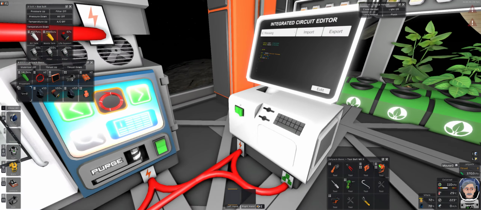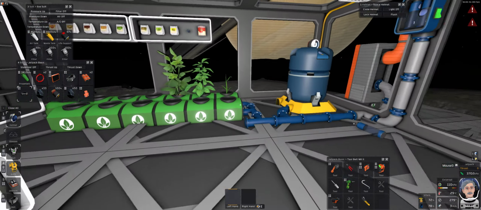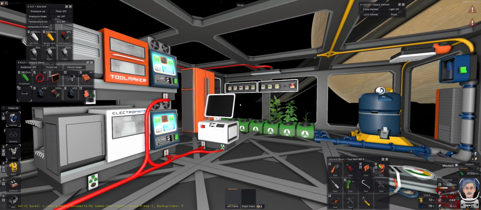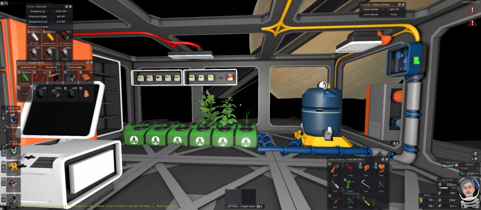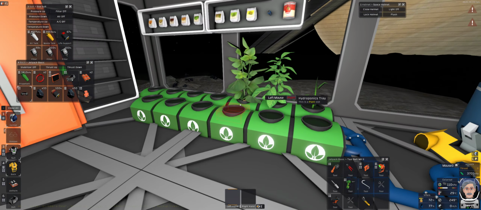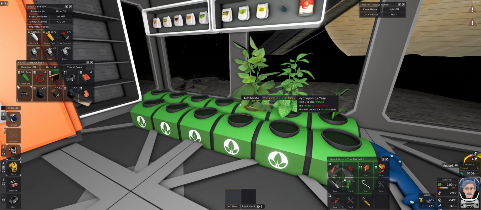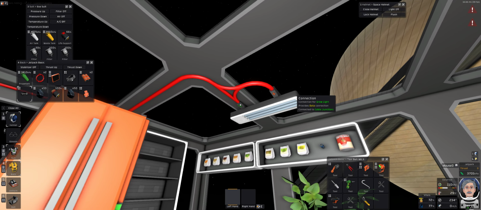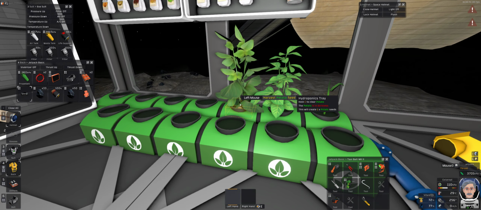Okay, so that's that part done. And that is really all I wanted to cover in this one. It was just a quickie because I did make a major boo-boo with the way that I was explaining things, and then I capped it off by not having the grow light connected to the data port.